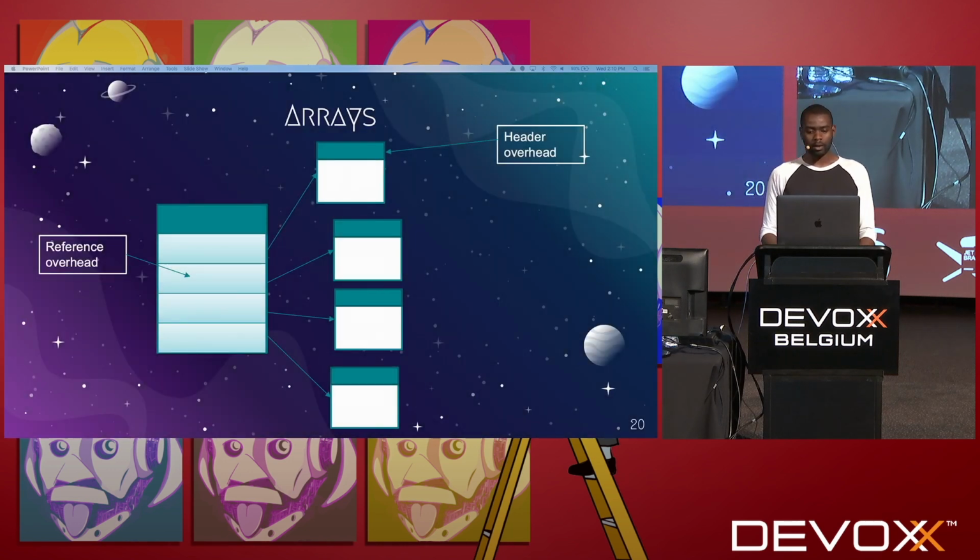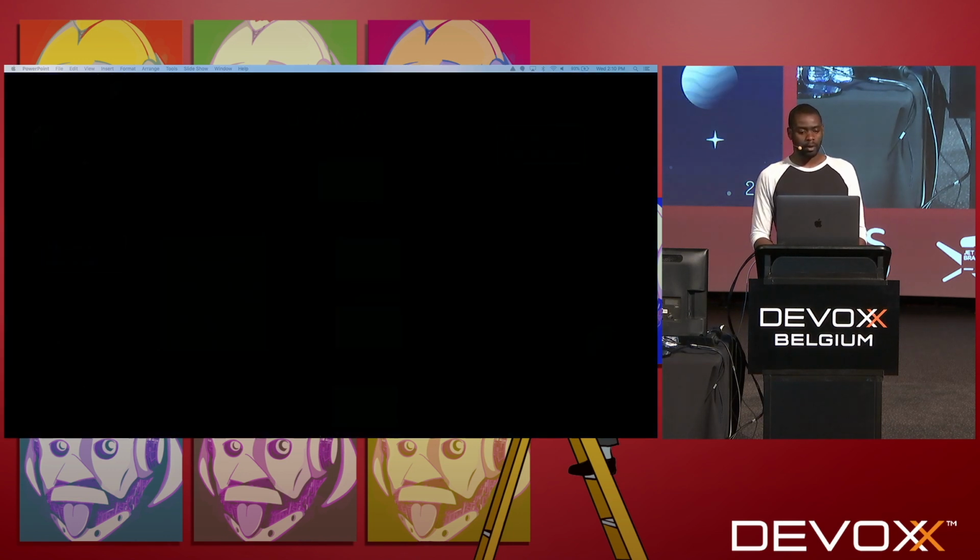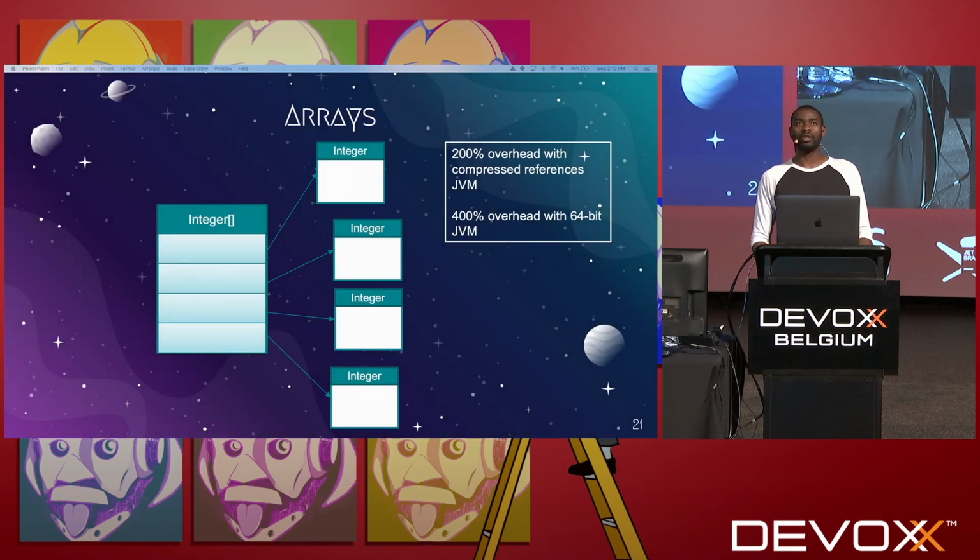So the two main overheads are references and headers. If we look at an object array, we can see that these overheads really add up. For every element you have one reference and you have a header. So if we were to compare a Java-like integer array, for example, an int is only 32 bits.